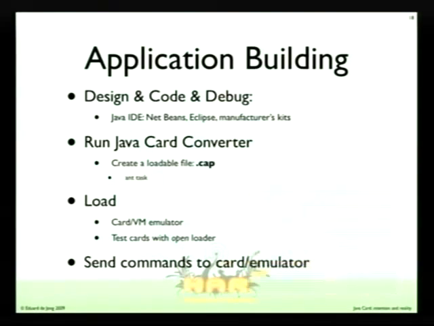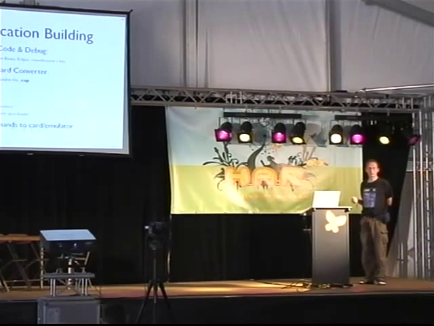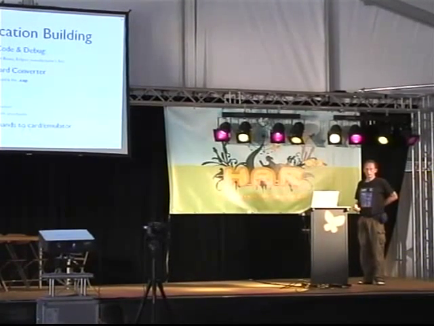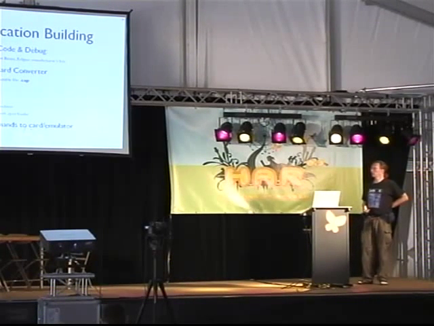An application in Java Card is built like any other application. You design, code, debug, and make sure it runs. Then you have to go through the converter. There are all kinds of Ant tasks that will integrate all this work for you. And then you have to find a card or an emulator, load it on, and make sure it actually works on the card. If you buy an IDE from a smart card vendor, you will get a set of blank cards which are open, and you can load them as if you are loading a real card, except there's no protection on that load mechanism, so the cards are really open. The only way to get real cards that you can actually program in Java Card is to buy a development kit from a vendor.